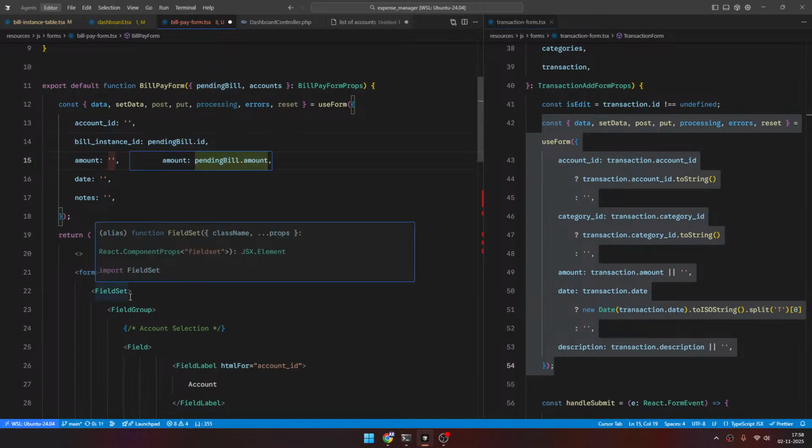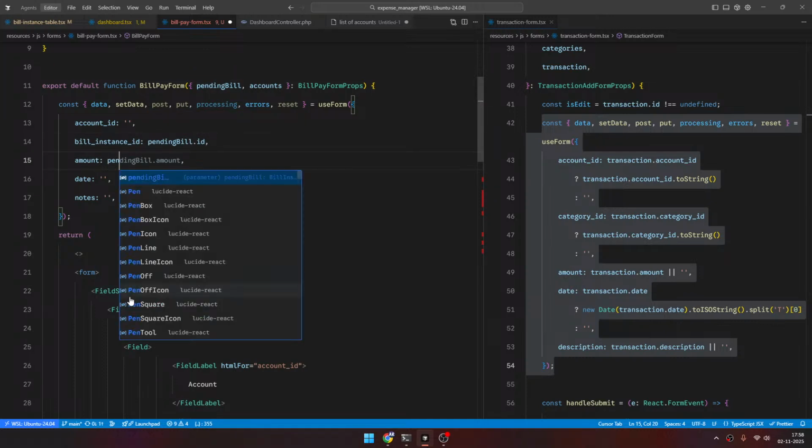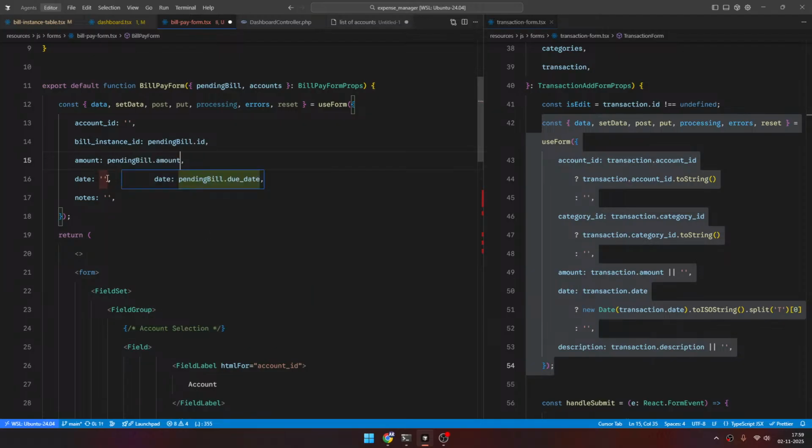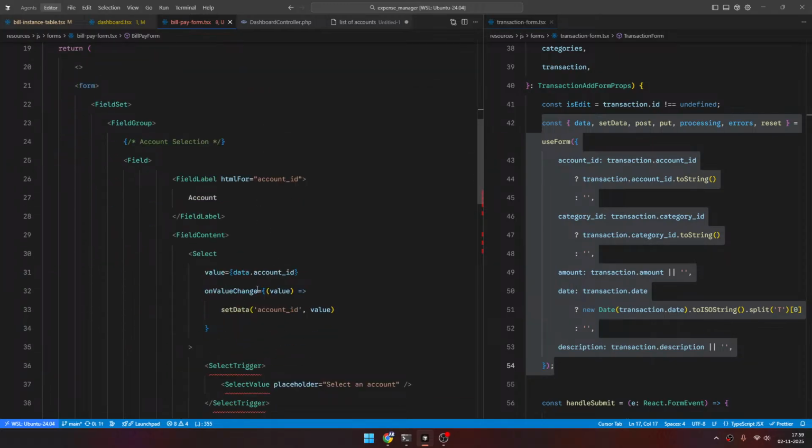Amount, again, I will pre-fill it with the pending bill amount, and the date I will do as paid date. Okay, this is fine. Notes can be empty. Now this is all fine.